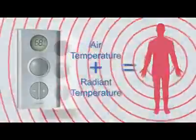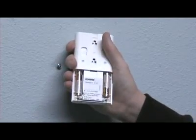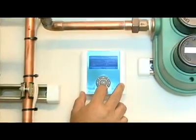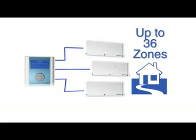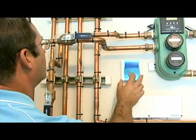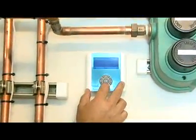These combine to create the mean radiant temperature, or the temperature your body actually senses. Each thermostat runs on two standard AAA batteries that last up to four years. Before it's time to change them out, the thermostat alerts the homeowner to the low battery and they can replace the batteries themselves. An additional option for the Uponor climate control zoning system is the interface, which provides control of the entire zoning system. This interface can control three base units — that's up to 36 different zones of a house — and can be programmed to vacation schedules or daily schedules. So if you're leaving on Monday and getting back on Friday, you can program the system to lower the temperature by seven degrees for five days.